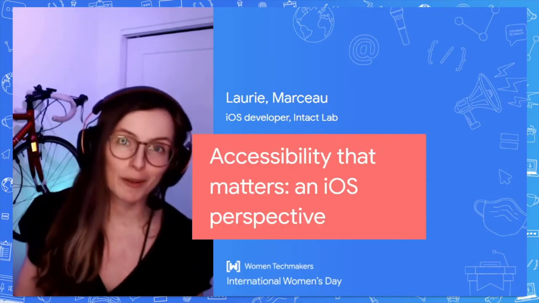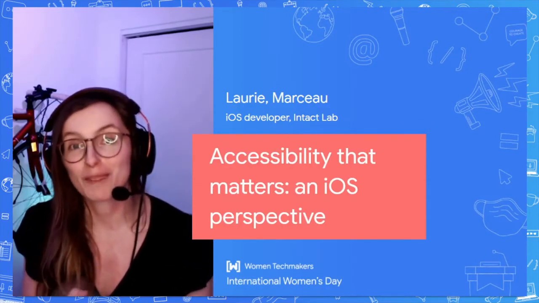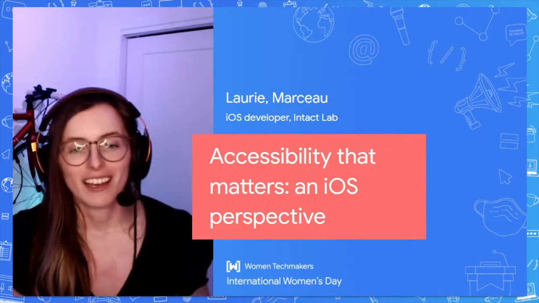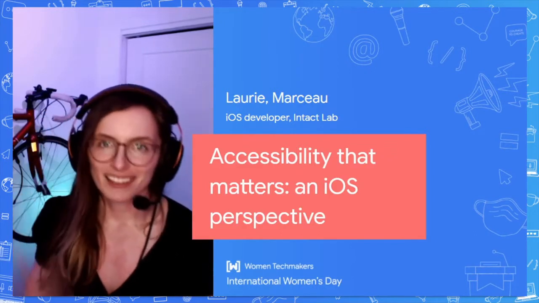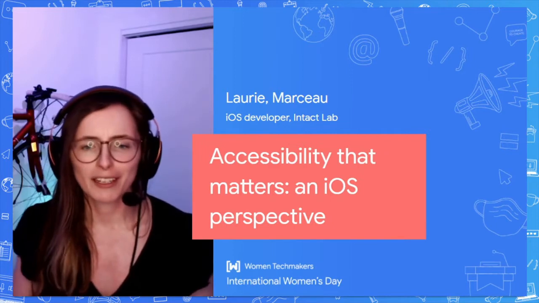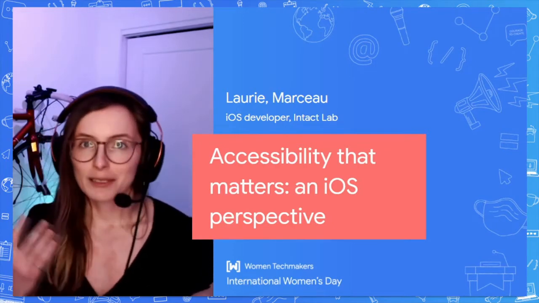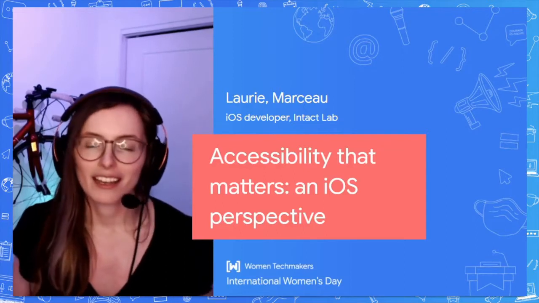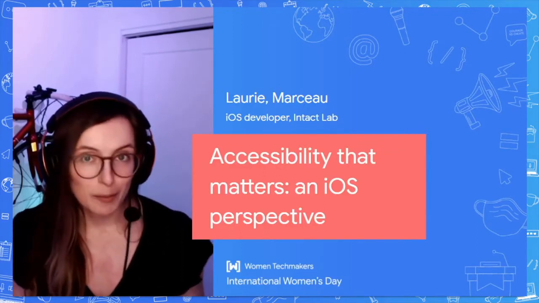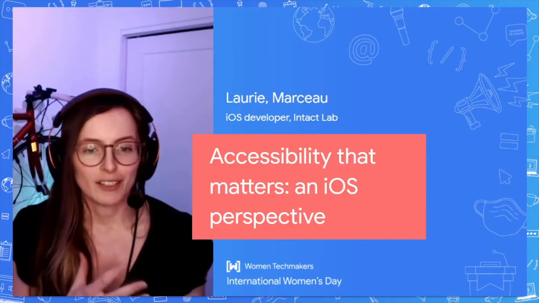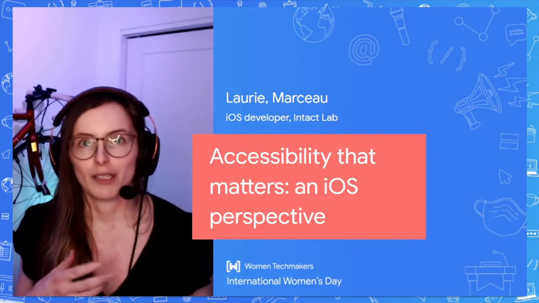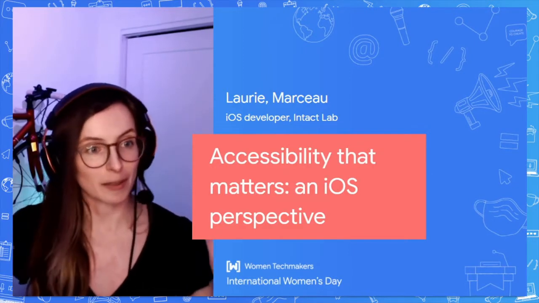I'm an iOS developer, so this will be from an iOS perspective. I'm currently working at Untitled Lab, where we're working to implement accessibility in our app. Accessibility is a big topic and there's always place for improvement, but I'll be sharing with you some of the things that we learned on the way, and maybe this can be useful to you.